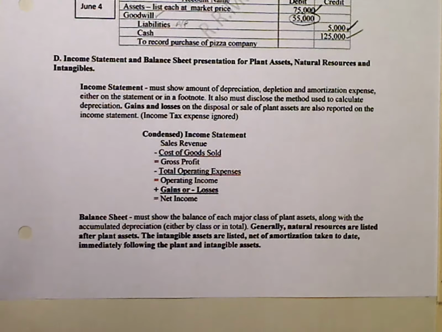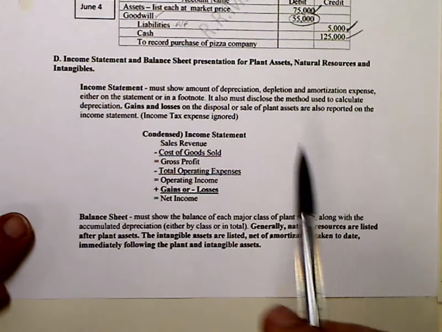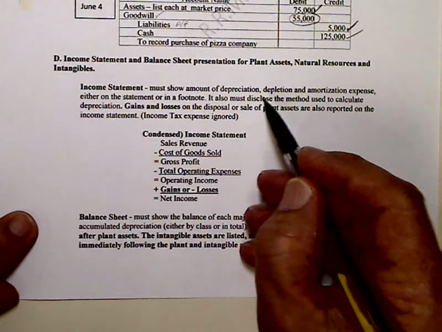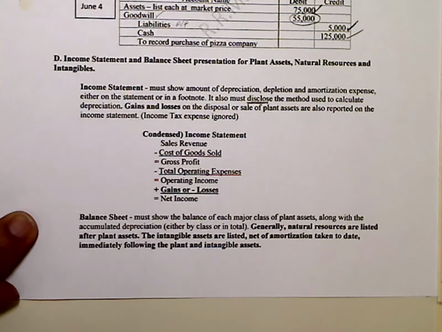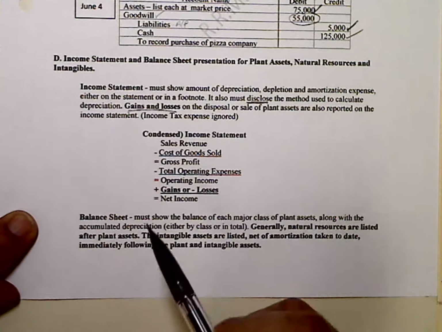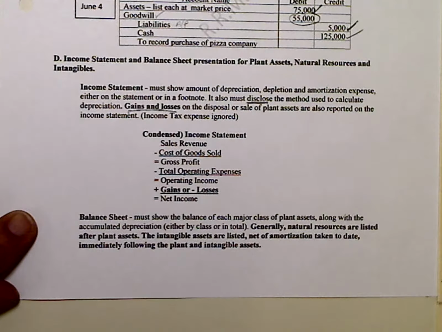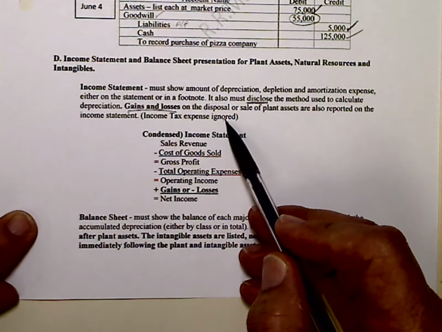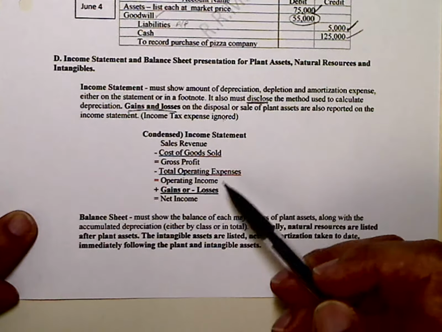Okay, last thing here, bottom of page 8. Look at this, the income statement. Of course, disclose the method used, and now you know that based on the method, there's significant monetary difference between the various methods. And of course, these gains and losses that we talked about in this chapter are going to be reported on the income statement. So, ignoring income tax expense, it's an expense. In future accounting courses, you'll see that tax expense come into play.